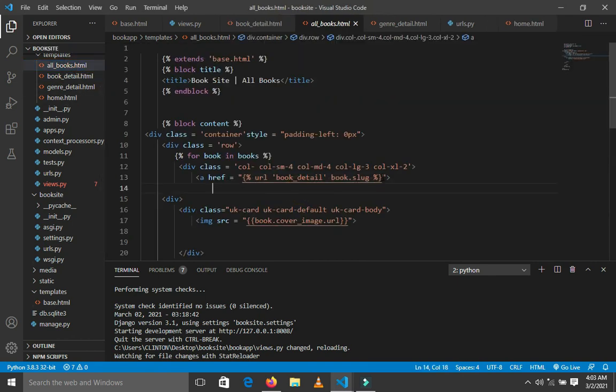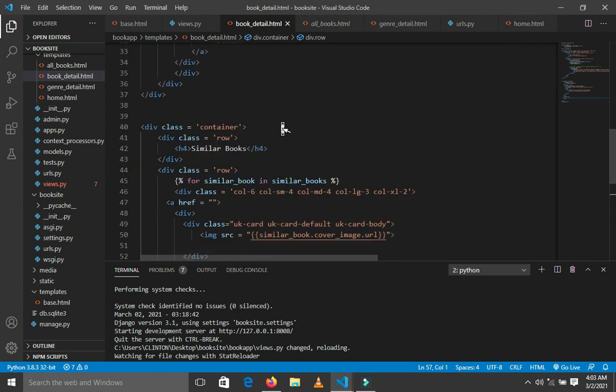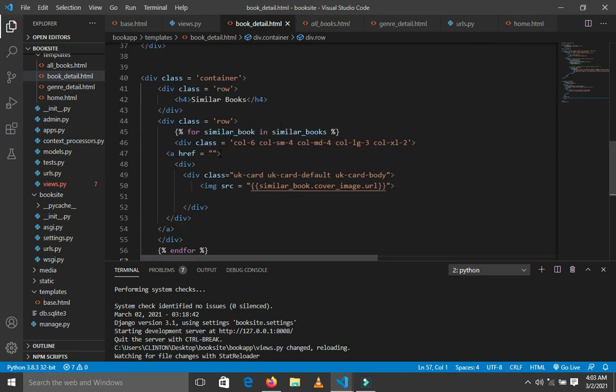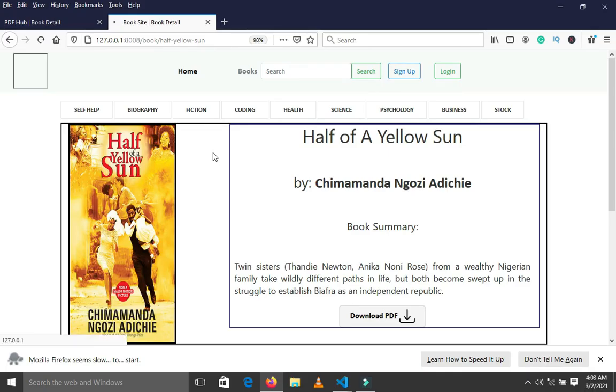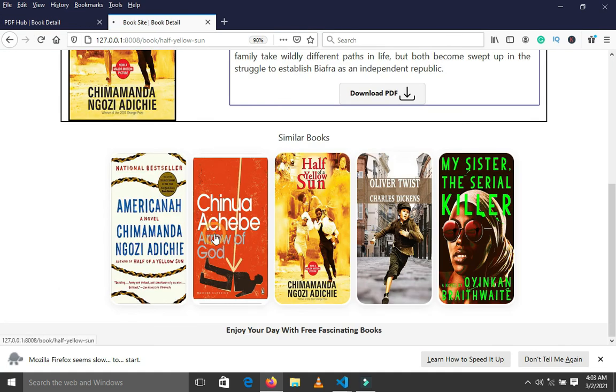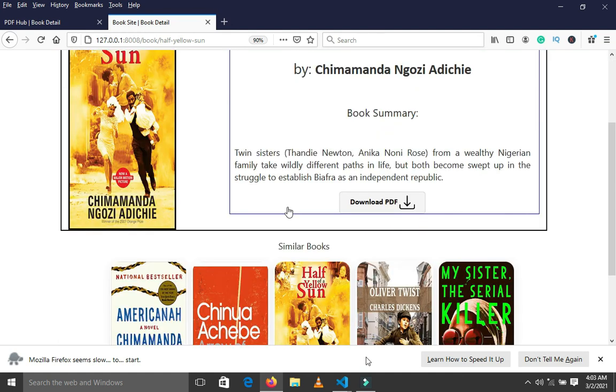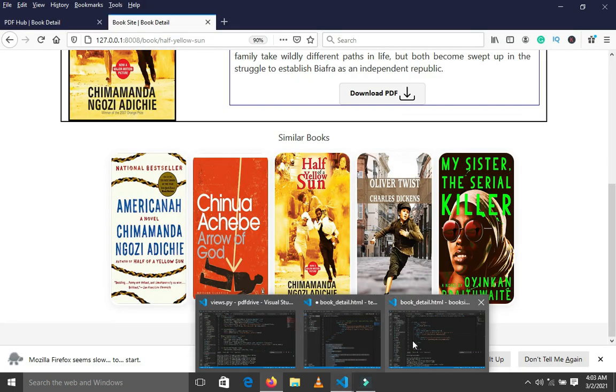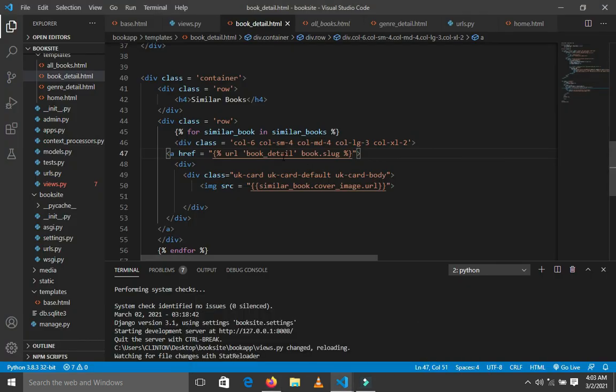Just copy this link, Ctrl C, come over to your bookdetail.html and paste it just here. Ctrl V. So okay, save your work. Refresh the page. So let's click on Chinua Achebe. Oh, it didn't work. What's wrong? Book detail, book the slug.